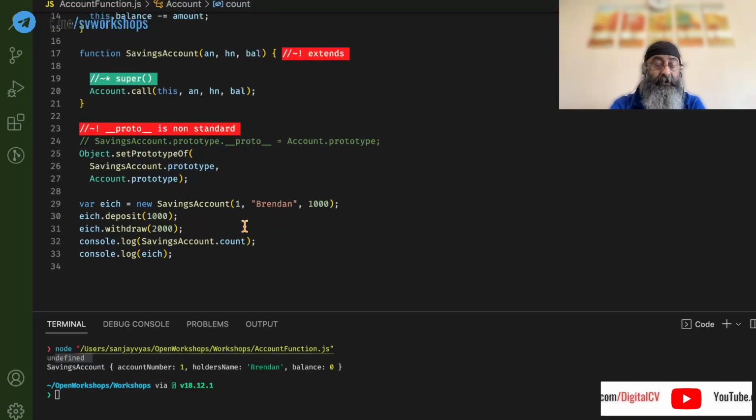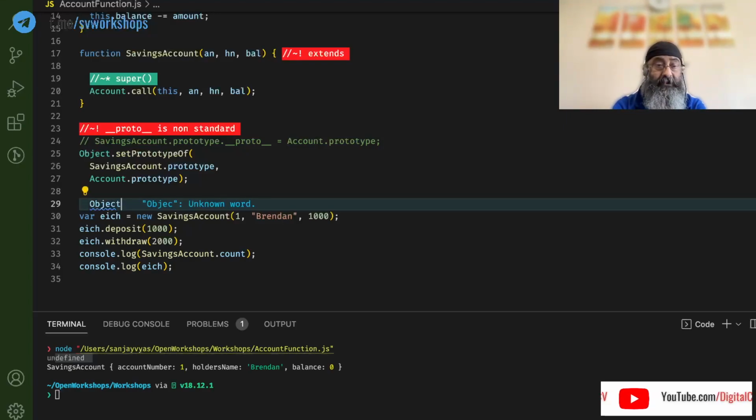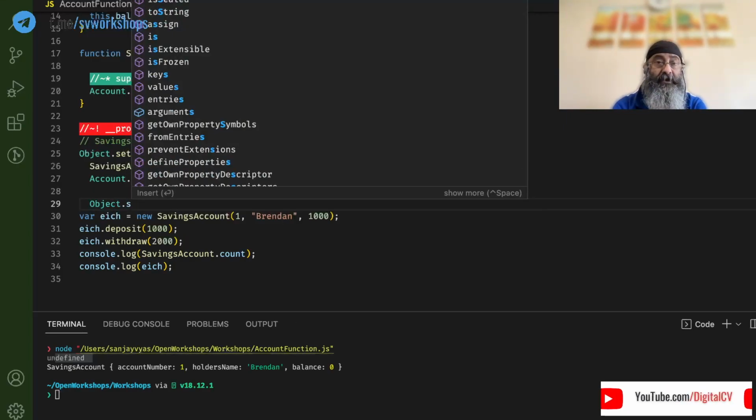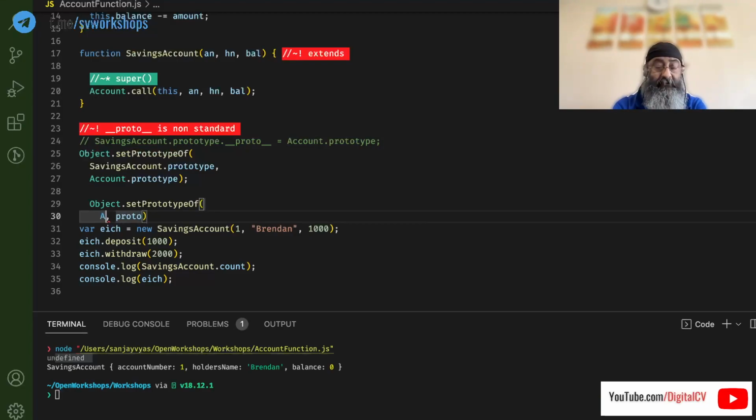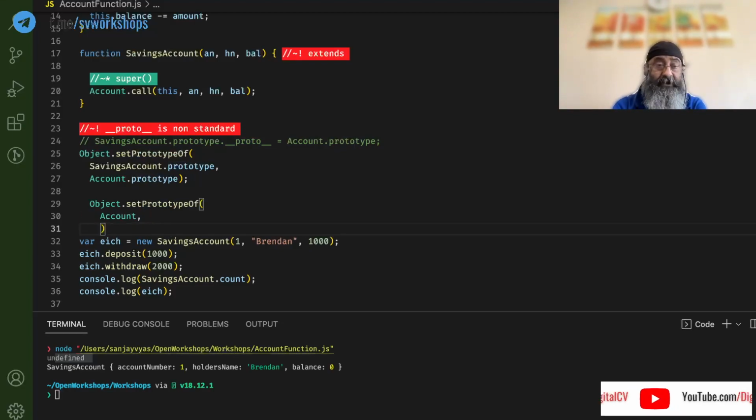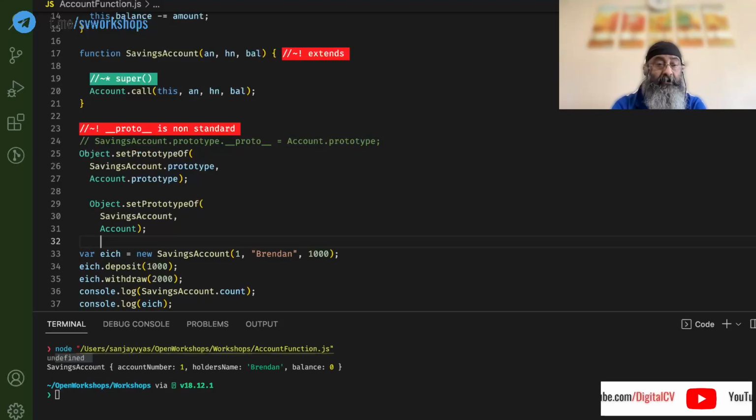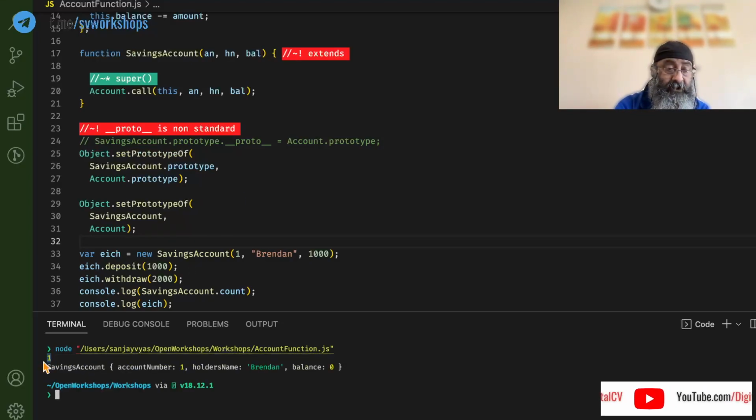So if you go here and repeat this Object.setPrototypeOf, now this time we would say connect the savings account object to account. We would notice that this value also starts working.